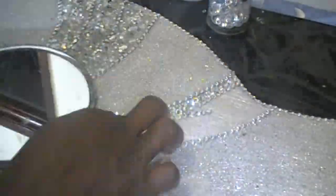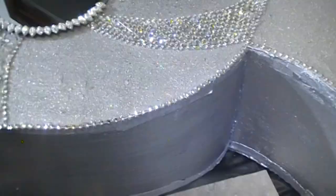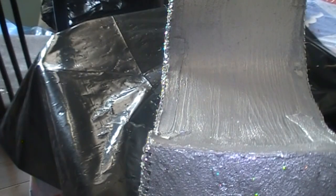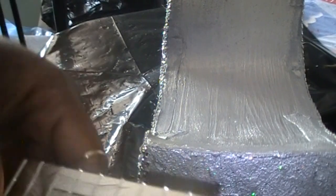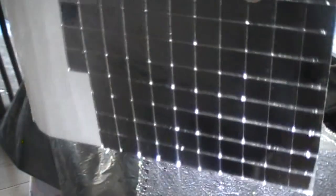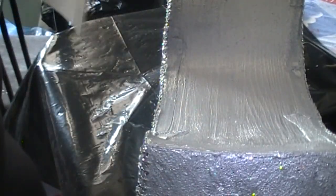Here I'm applying gemstone to the other part of this design, as you will see once you have seen the entire vase. And here I'm using cut glass for the exterior part of the vase, the side of the vase, as you can see in the video.